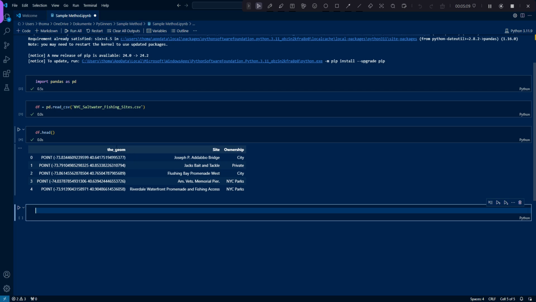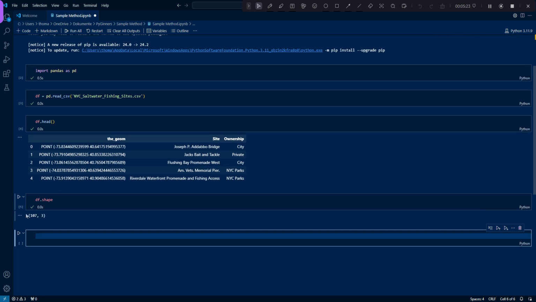We see here the geometries, the site, and the ownership for the fishing sites of the dataset. Also, with the df.shape method, we can see that our dataset consists of 107 rows and 3 columns.